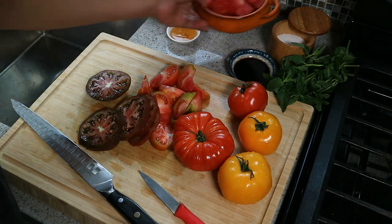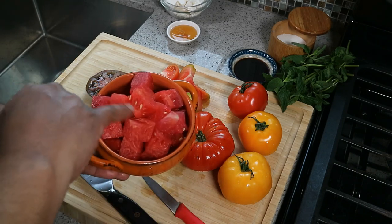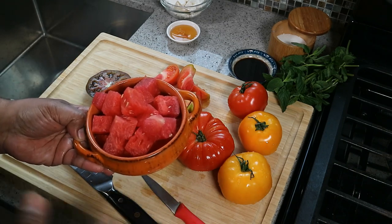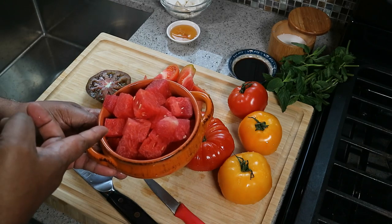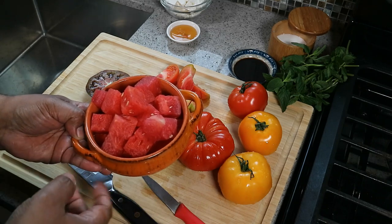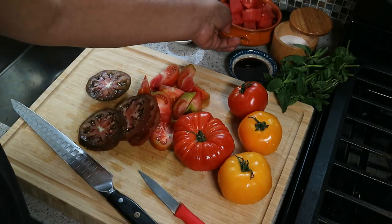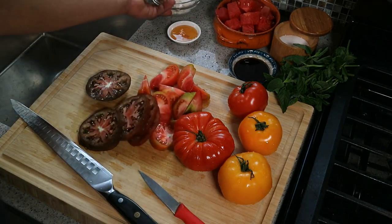The watermelon, as you would have seen, has already been prepped. These are just seedless. Well, they got some white seeds there. I know what they're doing there. False advertising. Anyhow, seedless watermelon. If you have the ones with the seeds, so be it. Cubed up, maybe 1-inch cubes. Just going to set that aside. And as far as the feta goes, crumbled up a bit. Nice big chunks of that.